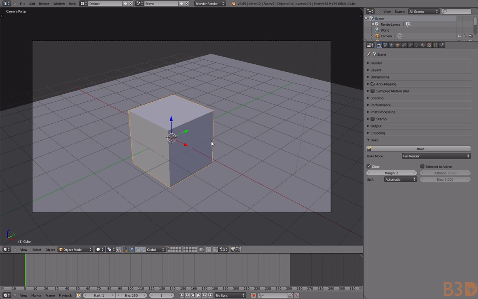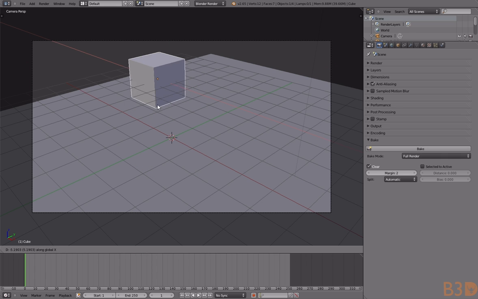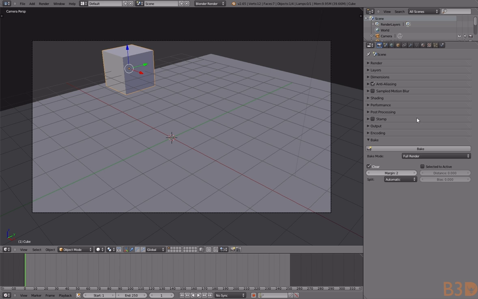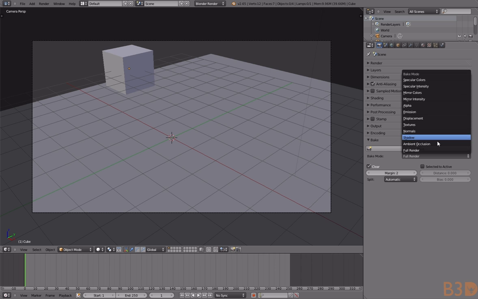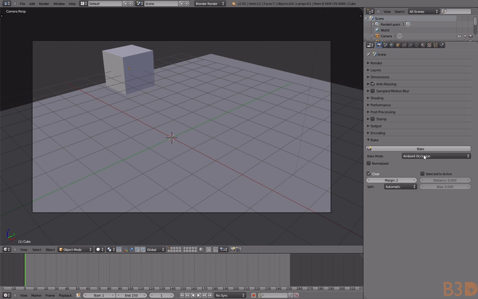So if you want to bake shadows, if there's a static object, like let's just say this cube is a building, you can bake the shadows. You can use ambient occlusion to make fake shadows, and it looks nice, making a nice stylized or cartoony type look for the game.